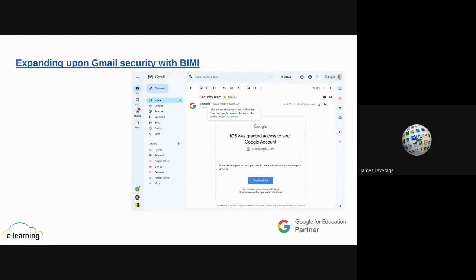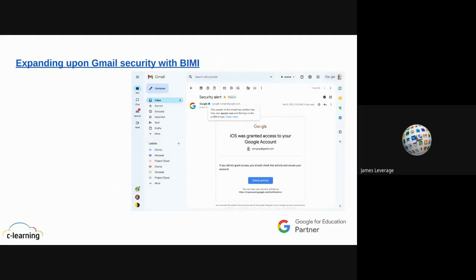This one is just an additional level of security for Gmail. I would imagine that everyone on this Meet today has your DKIM, your DMARC, and your SPF set up to prevent spoofing, phishing, and whaling attacks. This is just an additional security measure using BIMI, the Brand Indicator for Message Identification.